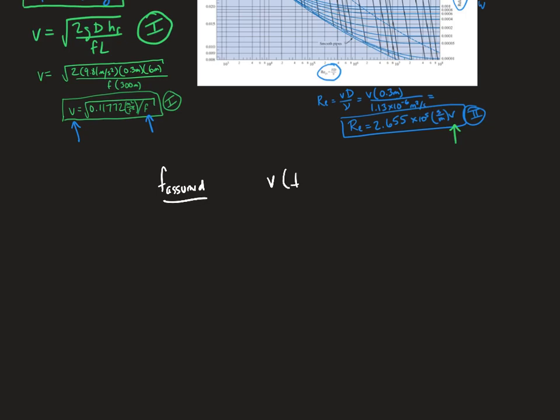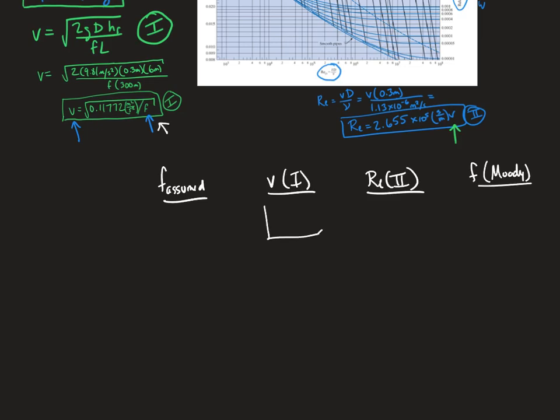But it's just the way it is. Okay, so what we're going to do is assume a value for F. Now our assumption is probably going to be wrong, so you just need to deal with that. We're going to assume a value of F, and then we will use that value of F in the first equation to solve for V.